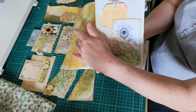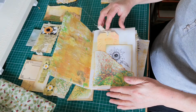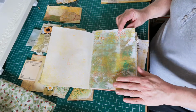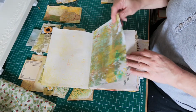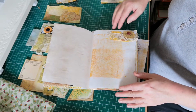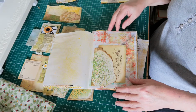So this is not going to be easy. Let me do it this way. Here we are. Stay. Okay, so pocket there. I do like these torn ones. So I'm going to stick with that. I've left some of the gel printed pages. I just think it could be quite a nice little combination, art come journal. So lots of plain pages, put the snippets in, and another sort of almost like a tuck spot there really.